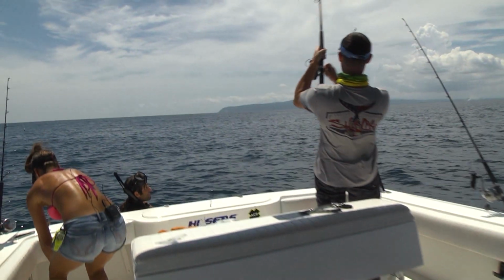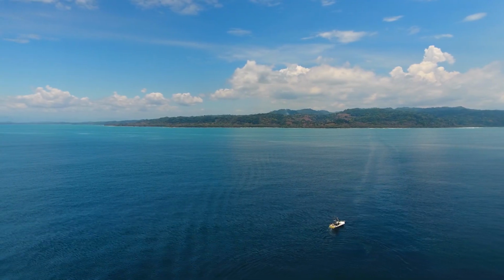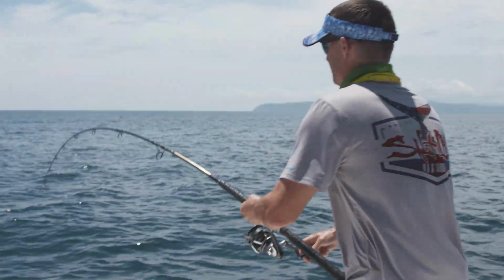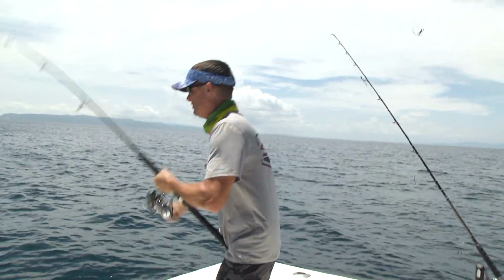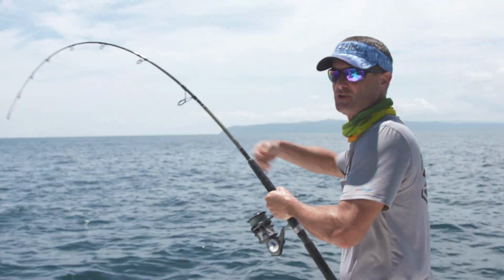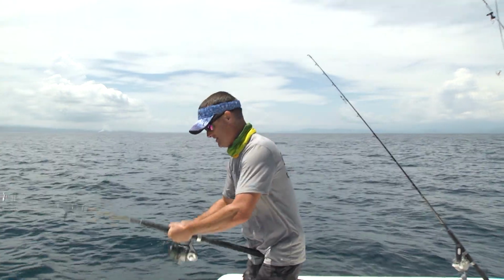Oh, is that a fish? I got a fish, guys. Fish on! Woo-hoo! I just rigged up one of those C&H hard wires on one of their little mini mighty swivels. And as soon as this thing hit the water, the fish was on. I mean, you guys saw it. One flip into the water and the fish saw it hit and started going.